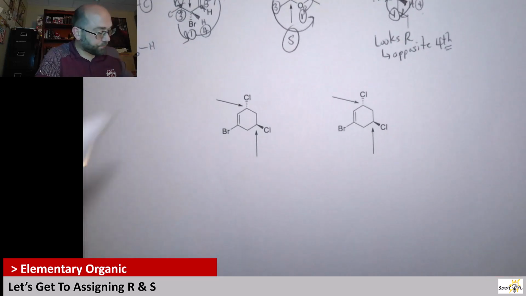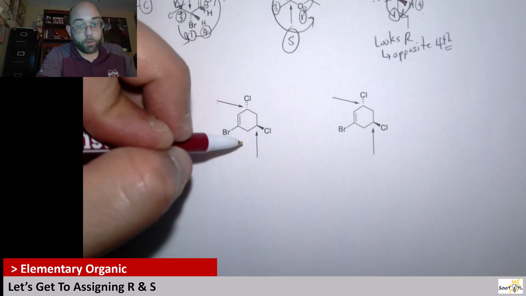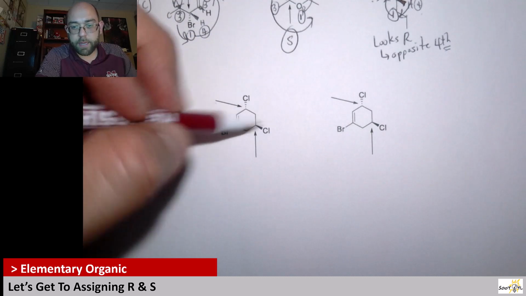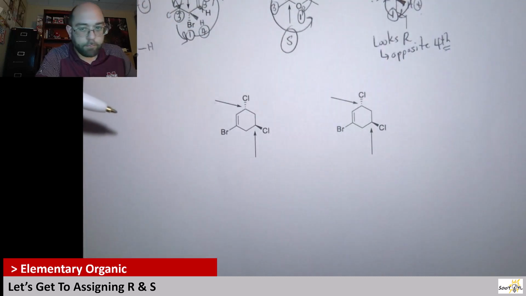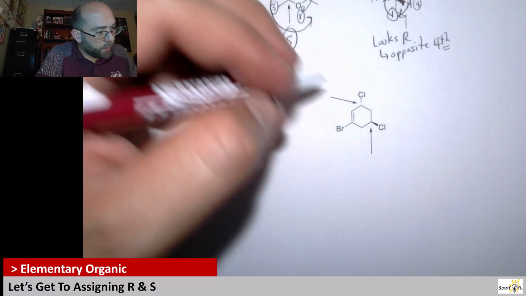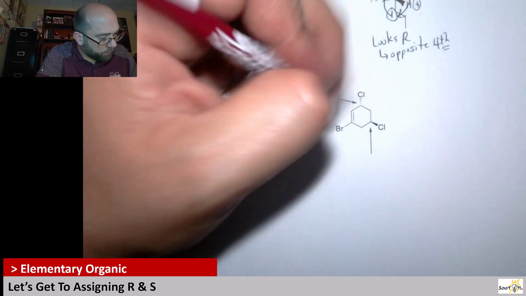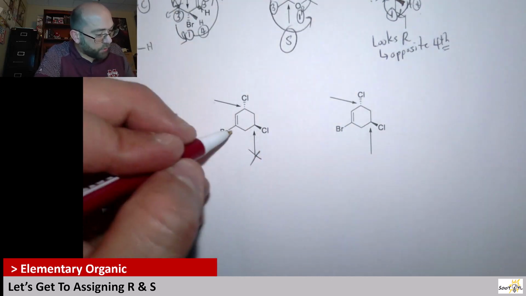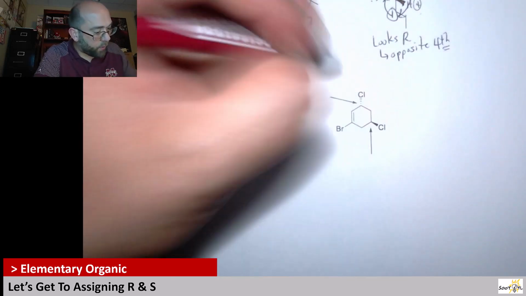We've got, oh, this one has 2. Okay. Wait, those are the same. That and that are the same. So I only have to do this once. Okay, I tell you what, I won't do this chiral center on this molecule, but I'll do it here. So I won't do that one.